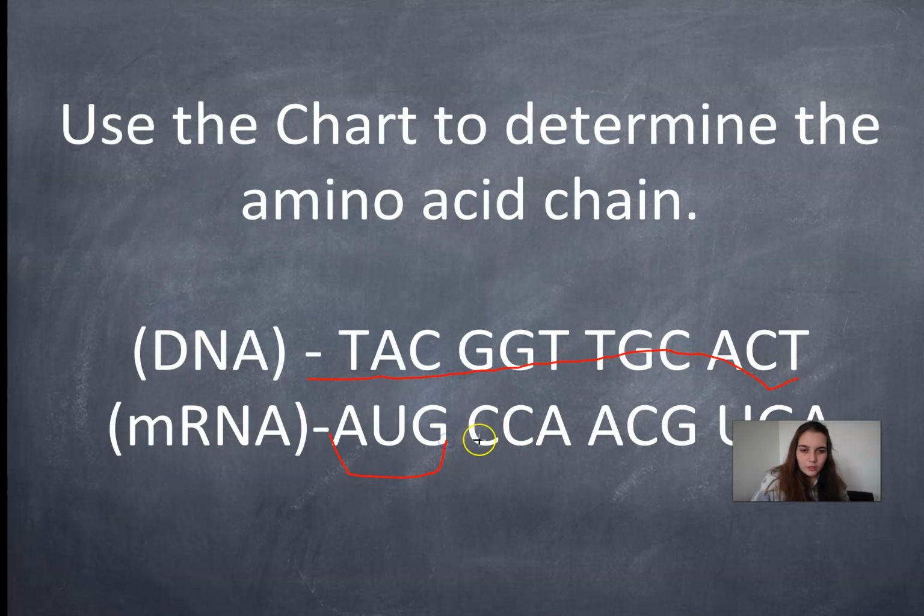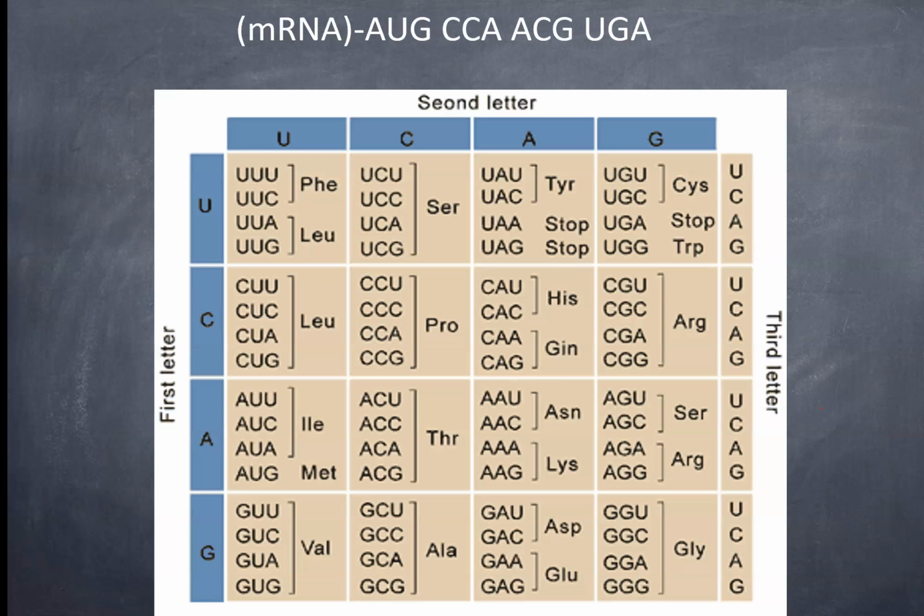So this will be one codon, this will be another codon, CCA, ACG is your other codon, and then UGA. So all 4 of these are the codons we're going to put on the codon chart. Just a reminder, codons can only be RNA, and you'll see that because there's only these letters on the codon chart. There's no T's on the codon chart because only RNA is on the codon chart. Alright, so we're going to come up with 4 amino acids here.